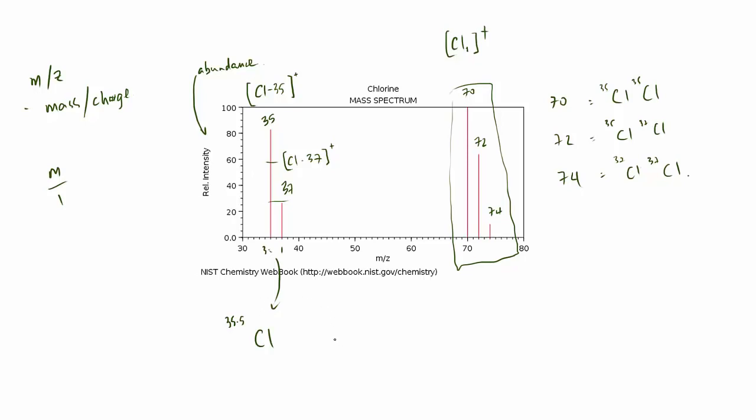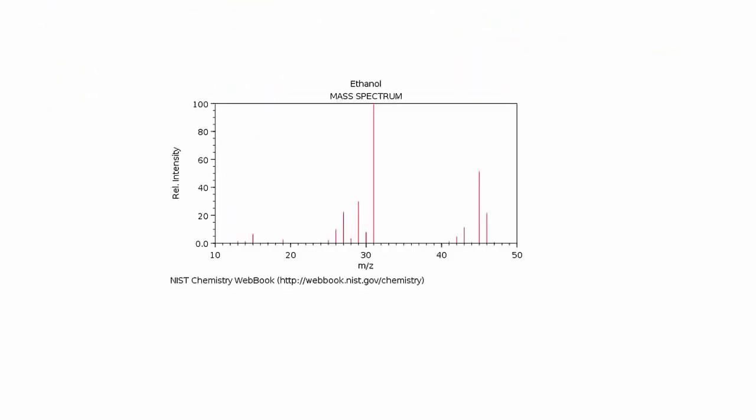Now that you're in A level and you've got your periodic table, you'll find that a lot of those mass numbers are no longer nice whole figures. Bromine, I think, is the other one alongside chlorine that has this 0.5. I think it is 68.5, 69.5, 70.5, something like that. I forget. It doesn't really matter. The point is, back in GCSE, everything had nice whole numbers. Now in A level, a lot of them have decimals, and that's because of the presence of the isotopes. When you calculate relative atomic mass, you are taking into account each isotope that is there. Okay, one last spectrum, and then we'll do some questions. This is the mass spectrum of ethanol. I thought it worthwhile showing you this.